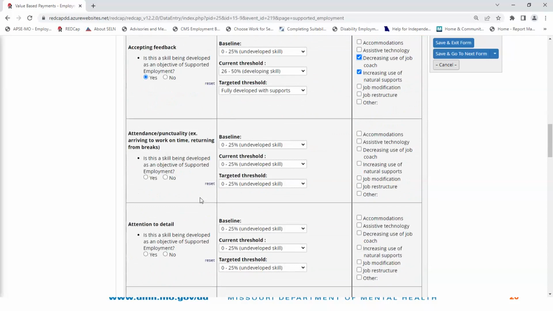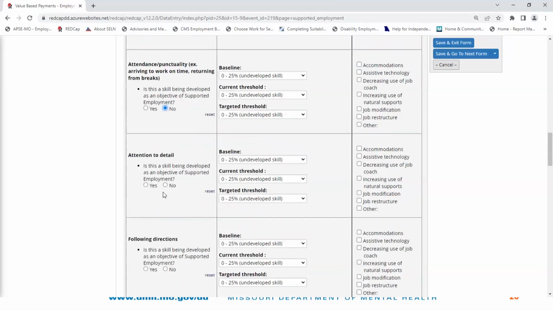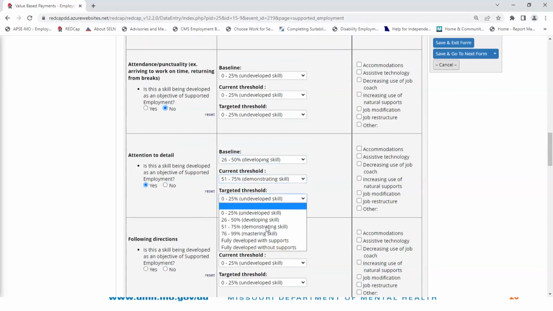And then you would do the same thing for each one of these skills. If it's not something being developed, you just select no. If it is something being developed, you select yes and identify the baseline, the current threshold, the desired threshold, and how fading or ongoing support is being coordinated.